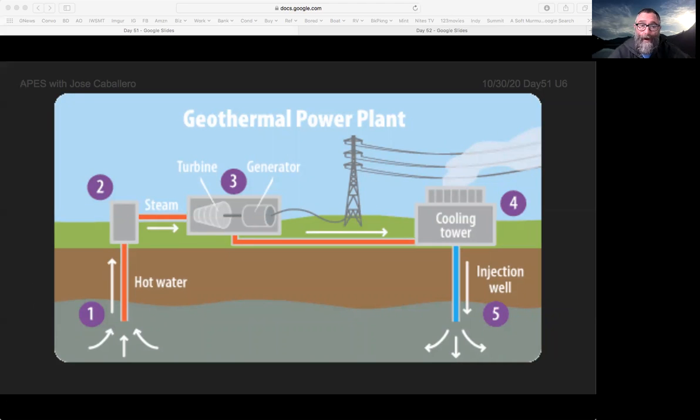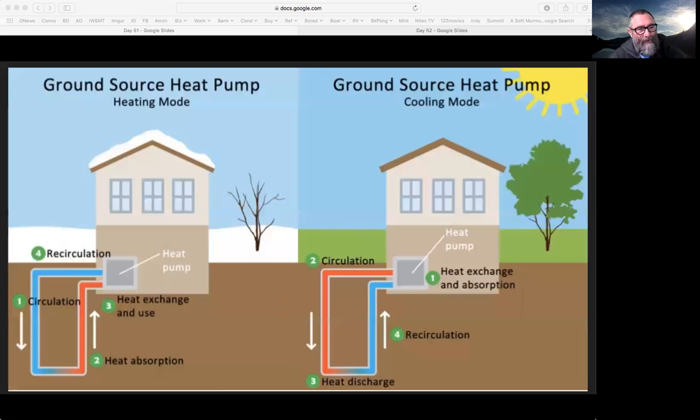You can reuse the water if you can capture the steam, so you can cool down the steam and then inject that same cooled stuff. This diagram might not make sense because it looks like the same cycle, but you can heat up a house on a small scale, and then you can take hot water from inside of a hot house, drive that down to a different part of the crust where it's cool.